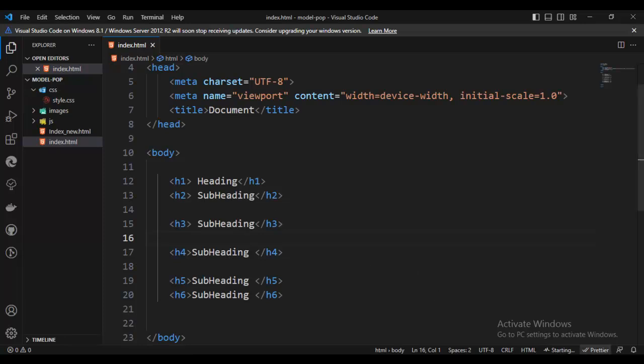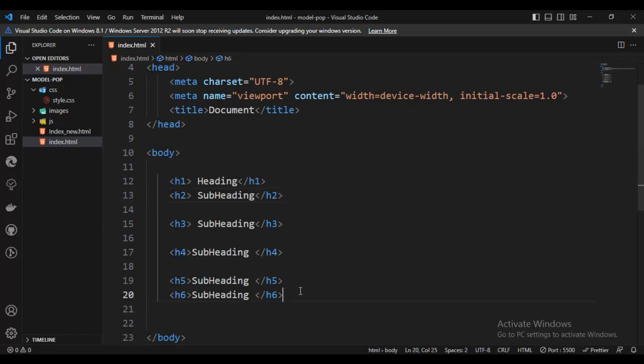I'm clicking here live, let's check. So use heading tags only when we want a heading.